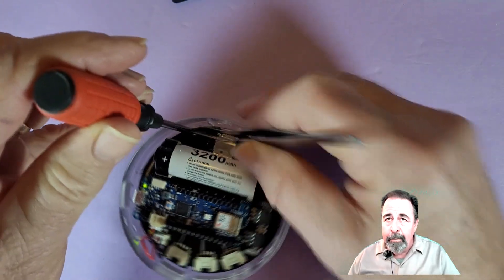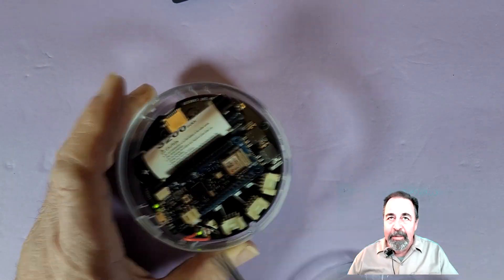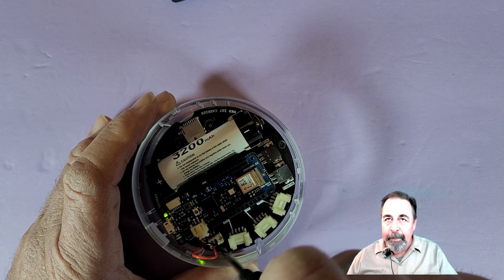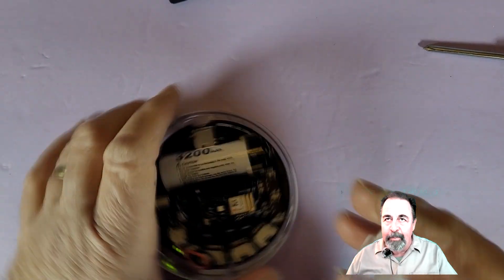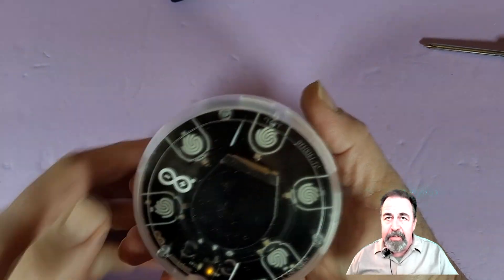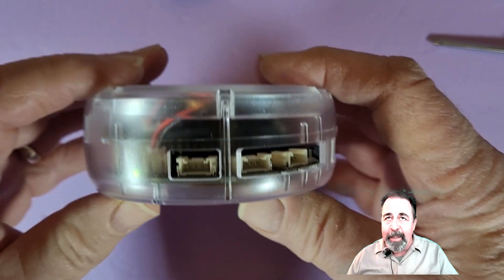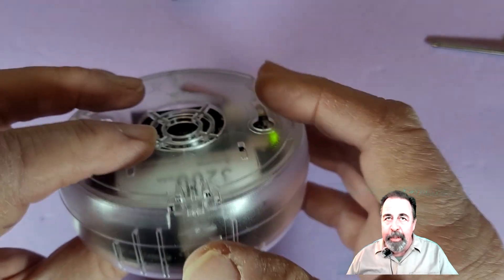Okay, that's one screw in, there's the second screw going in — that was a little easier than the first one. We got all three screws in, so that's secure in the case. I'm going to tighten this up again just to make sure I don't want it rattling around. Tuck that power cord out of the way. There's a little notch that lines up at the top of the case — it's labeled 'top' on both the back and the front. The case back just snaps on and off. There are your Grove port connectors, two relay connectors, and the SD card slot is covered. And of course the USB port there.